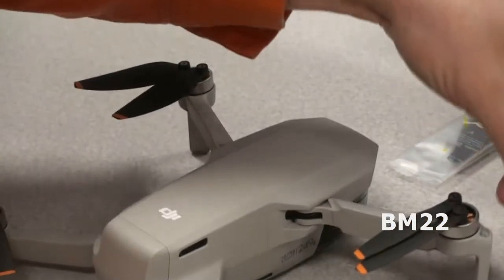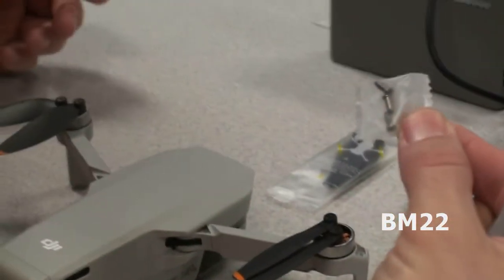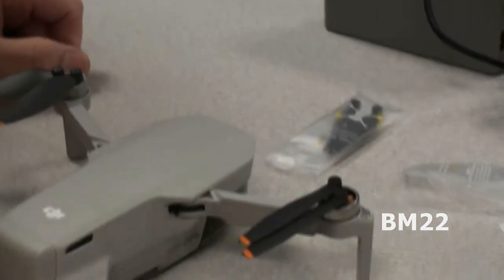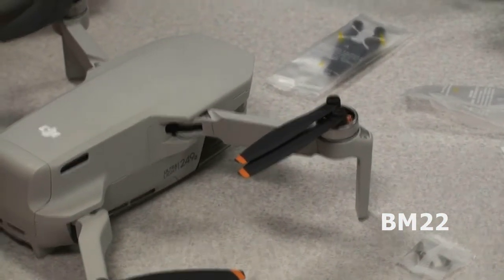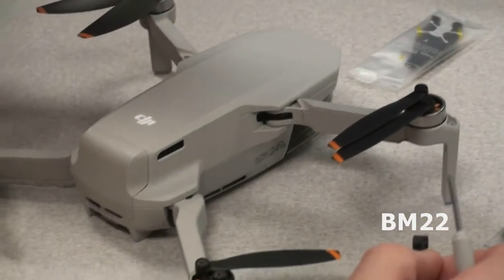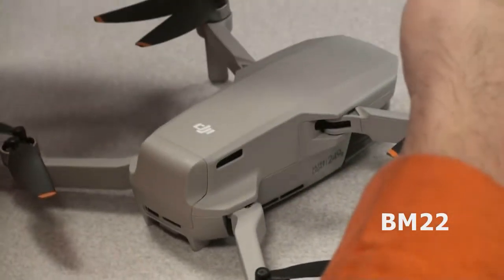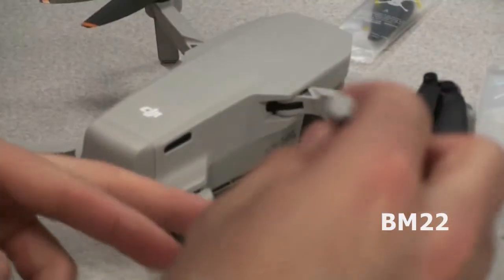Even if you look at a propeller and you've tagged something, just swap that thing out. You might want to put it under one of my fancy video microscopes and see some hidden cracks you can't see with your eyes — it's just not worth it. So when you get these propellers, my kit came with some spare ones, so I ordered three more. They're $12 for the propellers for the Mini 2. I do not believe the propellers for the DJI Mavic Mini 1 fit the Mini 2 — they might look the same, but I'm 99.999% sure they ain't.